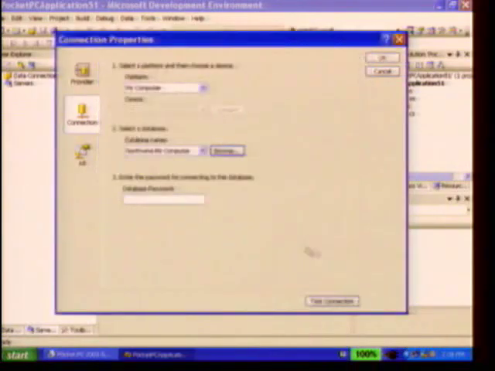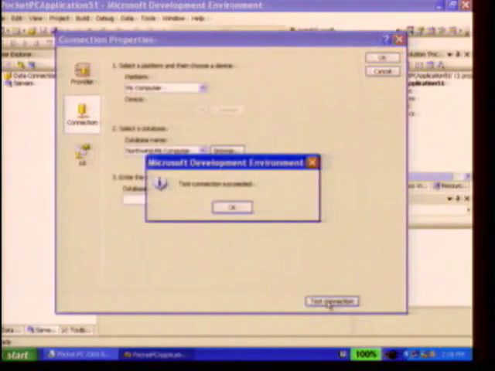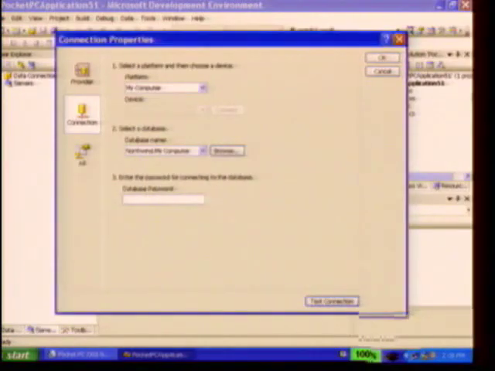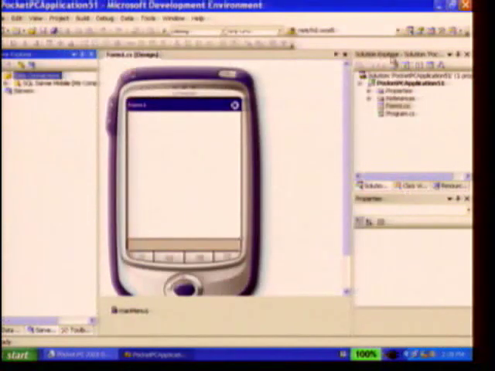Click Open. The last thing we want to do is make sure everything's going to work, test the connection, it succeeds, and we're good. Beautiful. Okay. Clicking OK should make a data connection show up underneath the Data Connections node in Server Explorer, and we are halfway there. Okay. That wasn't very hard. No.